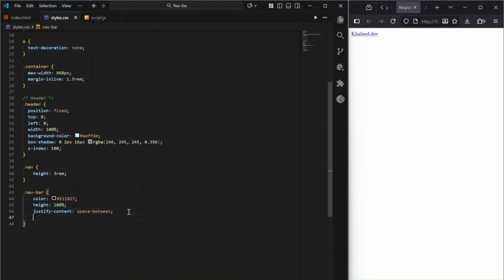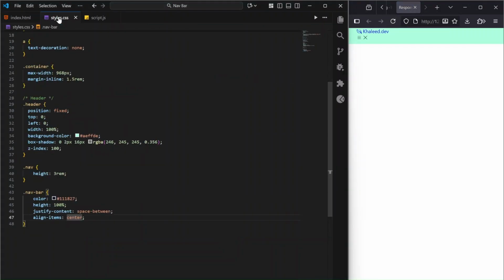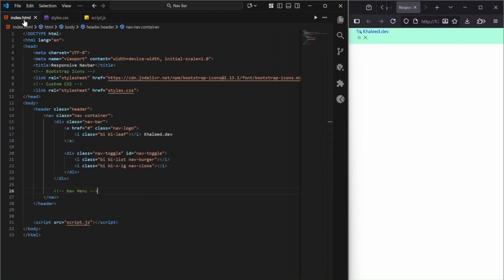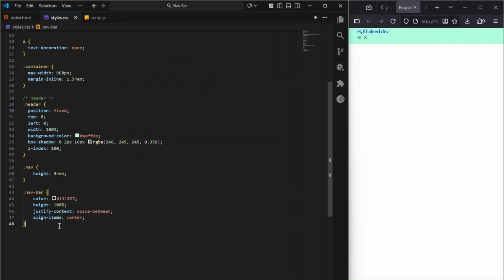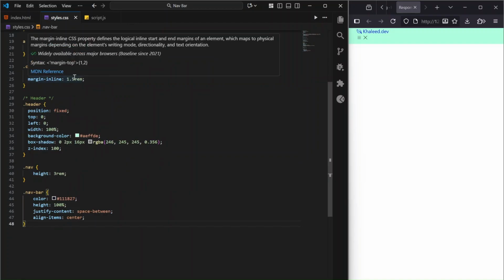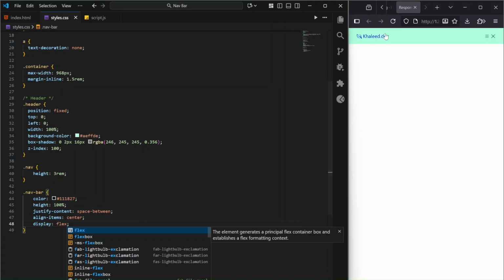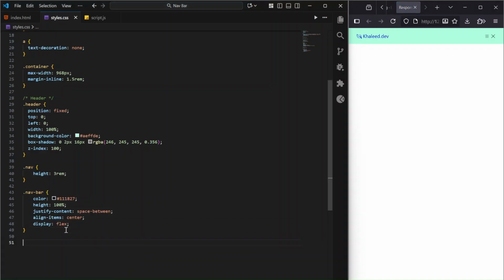Why is there no space between? Align items of center. Let me check my code. Hold on. Oh, okay. I didn't give my header the display of flex. Let's see. Aha, now it's working.